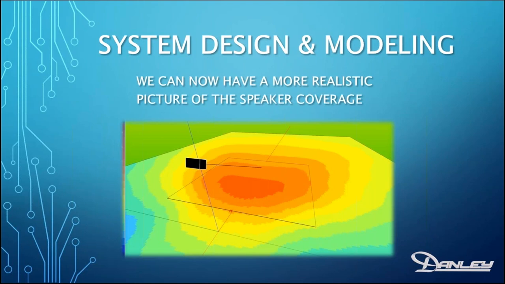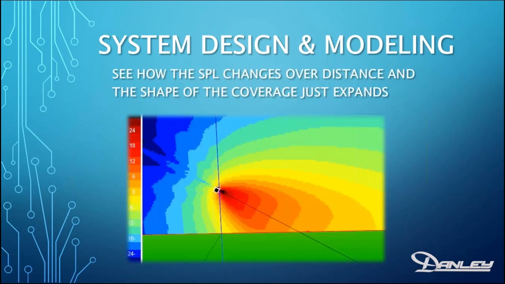The saving grace nowadays is that we have free or low-cost software that can do these predictions for us. They take that complex shape of the balloon and do the math to apply it across a flat plane, which is really amazing. Early direct coverage modeling was mostly 2D — like early EASE Focus — which was already a step up from the protractor, letting you see how a slice of the complex balloon intersects an audience plane.